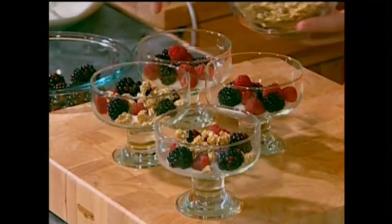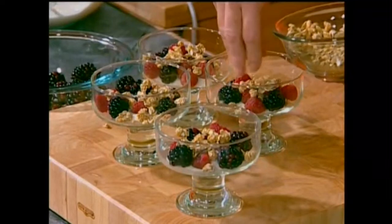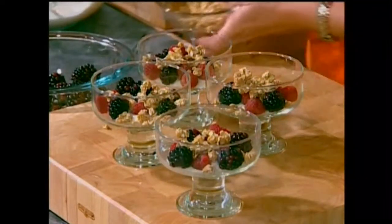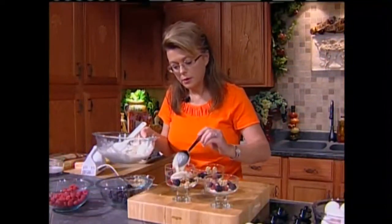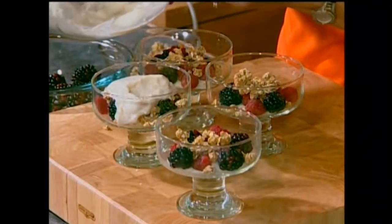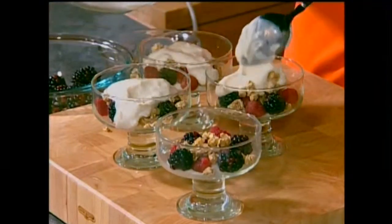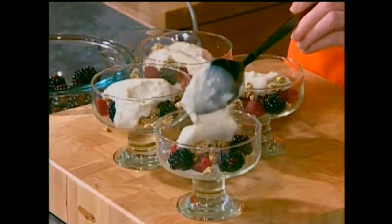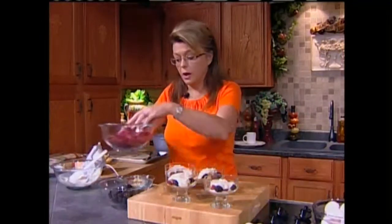Put a little bit of granola here. Just a little bit. Crunch. We all like crunchy things. And then put a little more of your ricotta cheese mixture in there. And just repeat the layering. That's what you're doing here. It's just repeating the layers. Yeah. You could use yogurt if you wanted to. Instead of this mixture, you could use yogurt, whatever kind of yogurt you like.